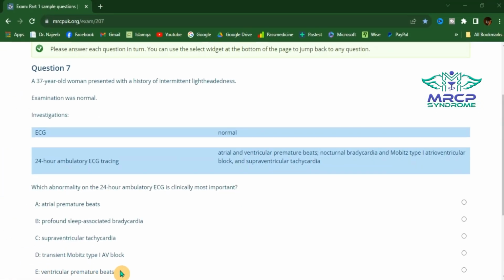Ventricular premature beats, also known as premature ventricular contraction (PVC), and atrial premature beats, also known as premature atrial contraction (PACs). Both PVCs and PACs are benign conditions and can be fully eliminated by lifestyle modification, cessation of caffeine and tobacco. And intervention is only required if the patient comes up with features of arrhythmia or cardiomyopathy. ECG is showing no features of arrhythmia and no features of cardiomyopathy. So no intervention is required for both PVCs and PACs in this patient.